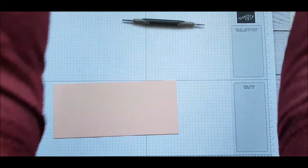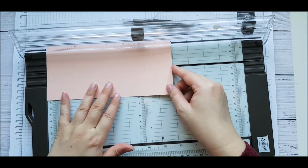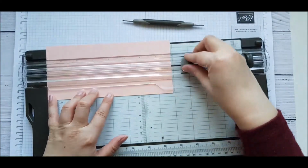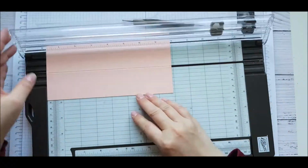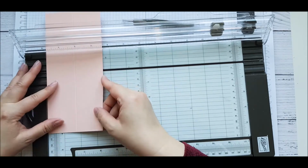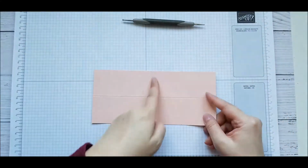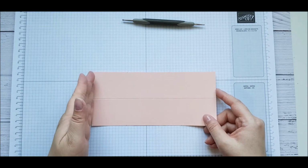I'm just going to bring my trimmer back in, and what we're going to do is score the short side. I have my trimmer a different way to most people. It's just the way it works. So score the short side at 4.5, and then we're going to turn it around. I'm going to score the long side at 10. Okay, so what we have is basically a score line down the middle of each side.